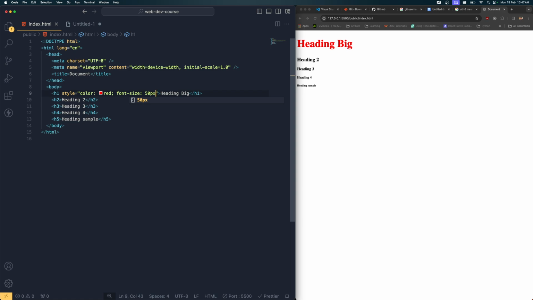But you have to keep it in mind, whether you're using external or internal, it doesn't matter. When you're using embedded styles, it's always the first priority. It doesn't matter even if you write any external styles, it will always take the embedded styles as the first priority.